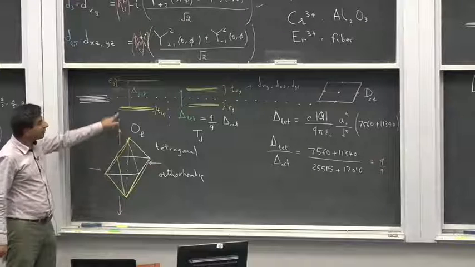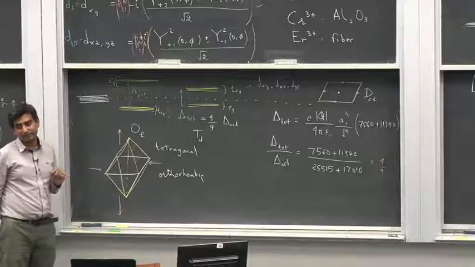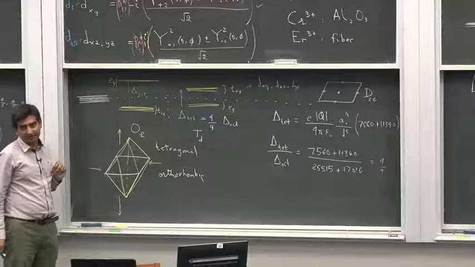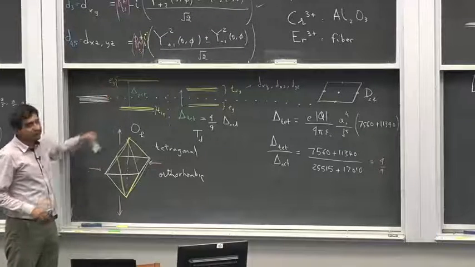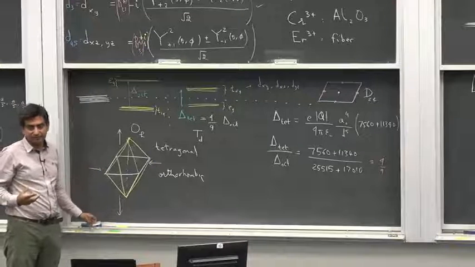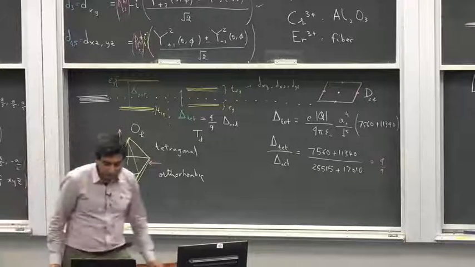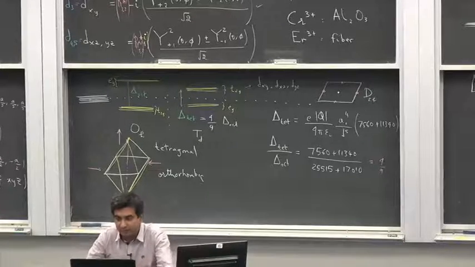Now I want to show you how this happens, because it has an important consequence, which is called the Jahn-Teller effect. Let's take this perfect octahedron and stretch it along one dimension. So I have two kinds of distances now. I'm not going to repeat this over and over again, so I'm going to use something that I've already written, that I've already calculated.